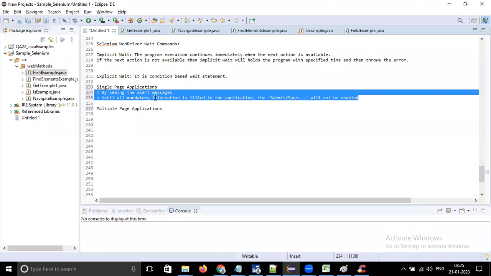Single page application is not a recent technology. I can say 10 to 12 years ago, or even more, we had it in the market. That is nothing but AngularJS. JavaScript related development is something related to single page applications.